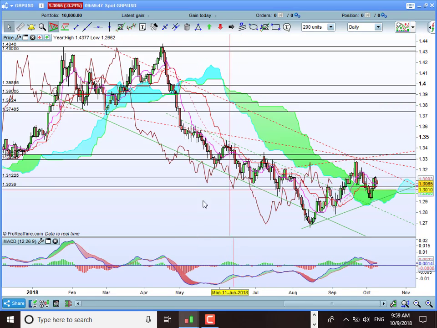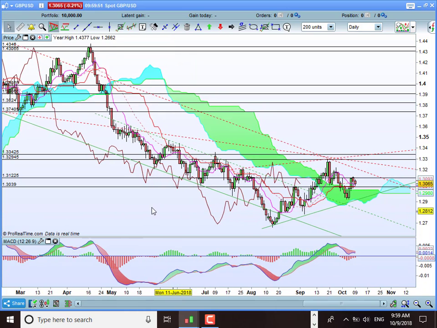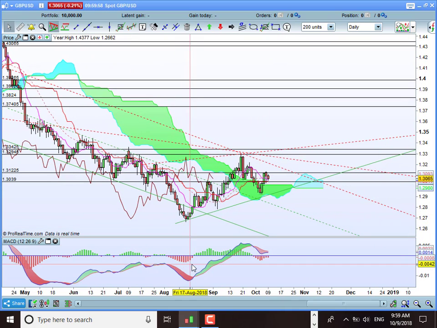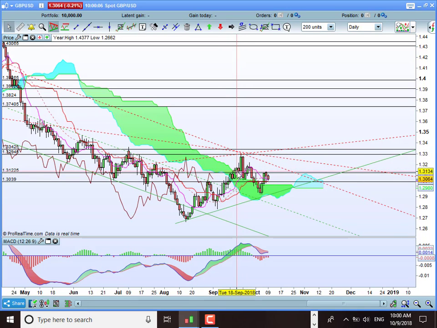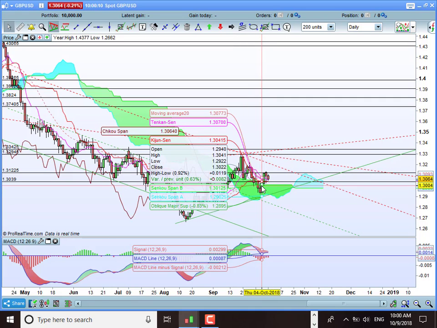GBP US dollar. This currency, sterling, as we can see, the overall trend has been bearish for quite some time as price action was taking place below the cloud. We then had a nice contrarian buy signal here for a short rally back up to the bottom end of the cloud. There were a couple of points in that. Broke past the cloud, cross buy signal, secondary buy signal here at the rebound from the cloud support here.